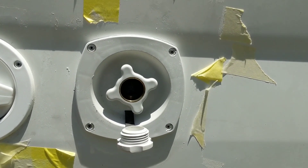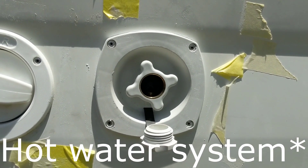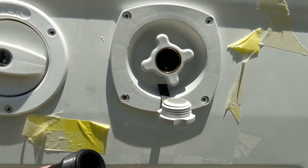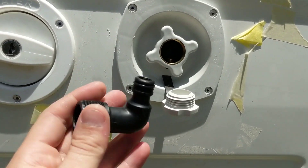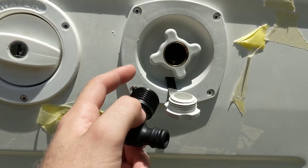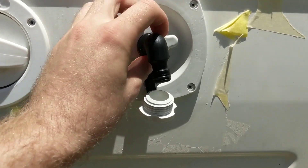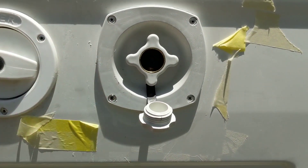Here's our water inlet mounted. It's a SureFlow water pressure regulator inlet — it actually reduces the pressure to 50 psi, which is the exact pressure our water tank says it needs to be regulated to. If you don't have one that regulates it itself, you have to put a pressure flow valve in, but this one regulates to 50 psi itself. You need a three-quarter inch NPT to quick connect. We got this plastic one, but while checking the thread size I realized the instructions say don't use plastic because it might slip — it recommends a brass one. So we'll have to get a new one, but just for display purposes. We've pop riveted it and siliconed around it, and we'll put another bead of silicone around the outside when we're done.